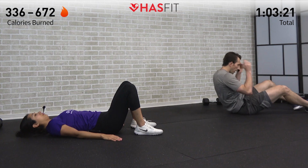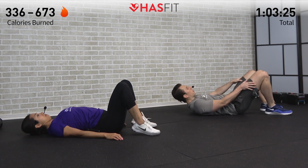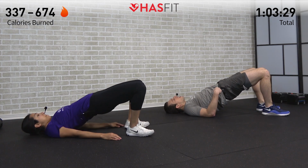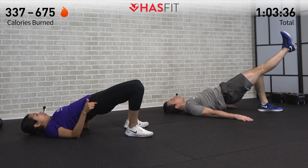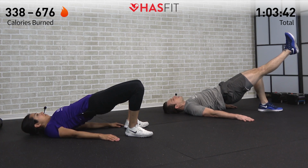We're gonna move into an iso hip up. Now on this one, you can decide whether or not you wanna do one leg or two legs. Now we're driving off the heels, squeezing your glutes, and we're just gonna hold. I'm gonna do one leg at a time. And I'm gonna do both legs down on the ground. And we're holding for 30 seconds or 15 seconds per leg. You decide which variation is right for you.